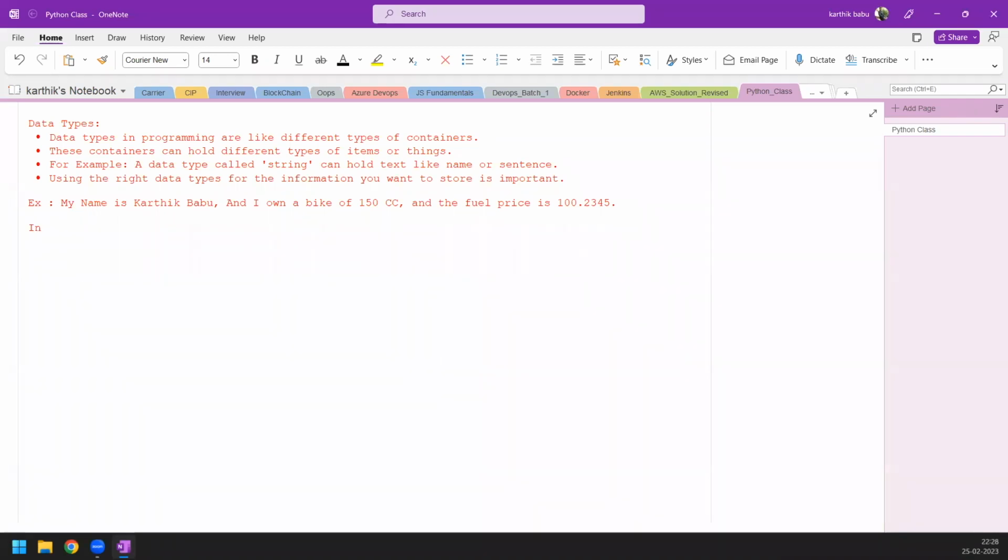I taught you about integer data type. Yes or no? What data type I taught you initially? Integer data type I taught you. Okay, in this integer data type you can store numbers, any whole number can sit inside this integer data type. Whole number, any whole number. Whole number you know, or that you don't know?